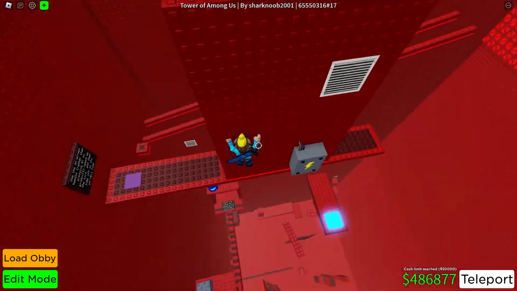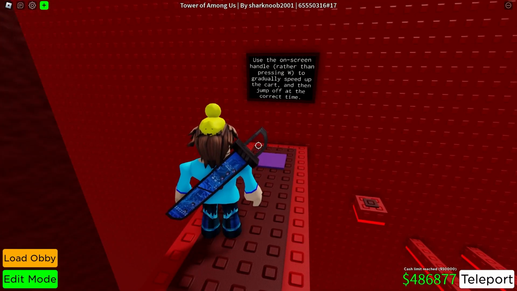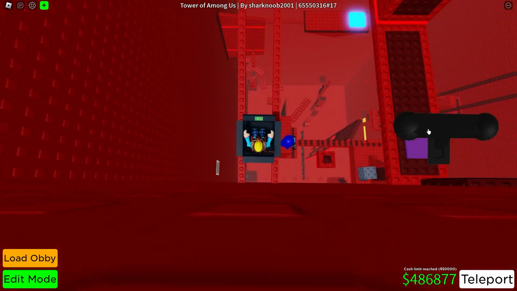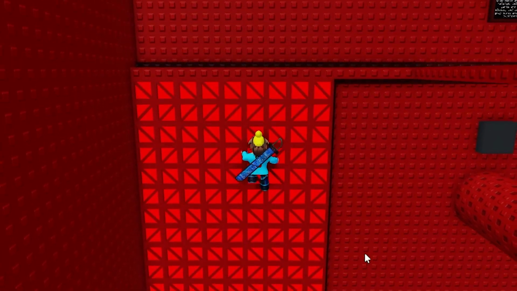So you jump on top of the electrical box there. You don't do that, you instead do that. Use the on-screen handle rather than pressing W to gradually speed up the cart, then jump off at the correct time. So this will spawn the cart, and so you use this to gradually speed up, and then yeah, you do exactly what the sign said.